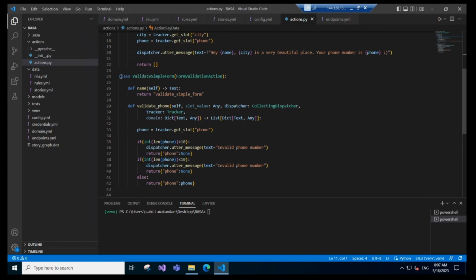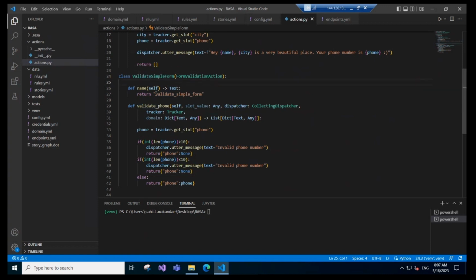So for that, we define a class, and the naming convention is similar to the previous naming conventions for defining slots and utterances, like validate, then the form name, simple form.